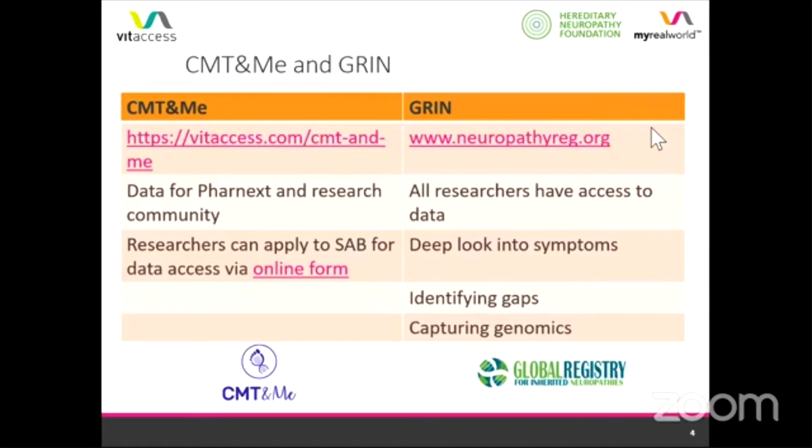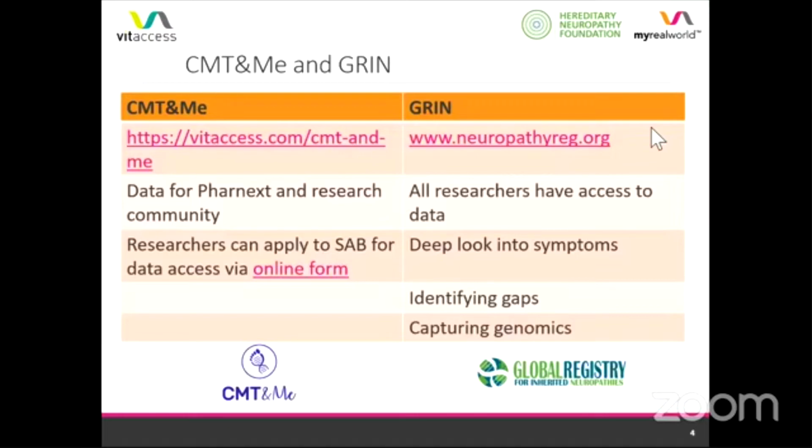Whereas GRIN is available through the web. It's, again, as Estella said, developing a very detailed data set in the real world setting about patients with CMT, particularly looking in a lot of detail at symptoms.